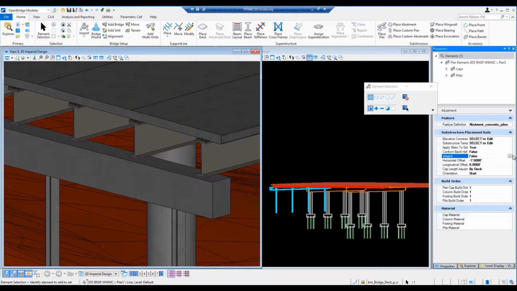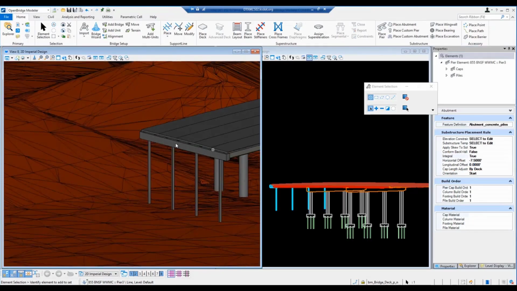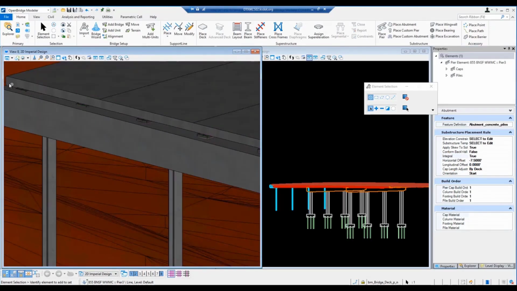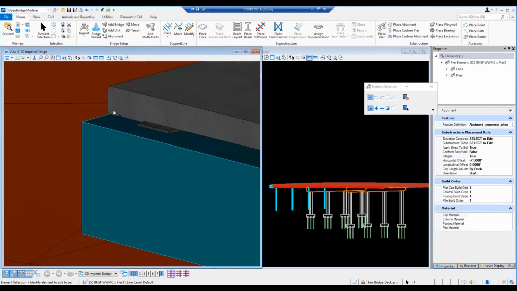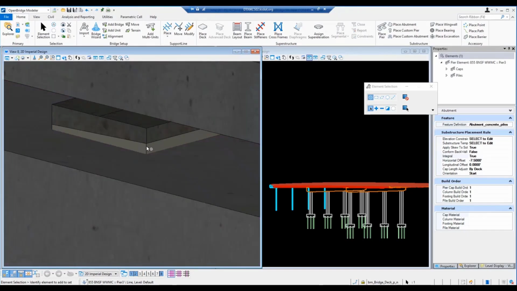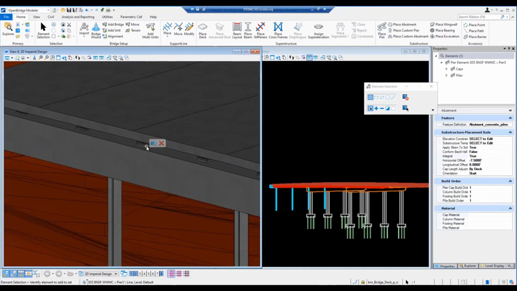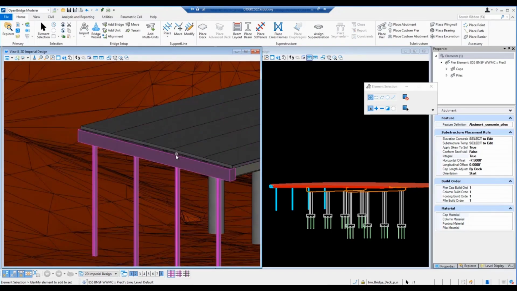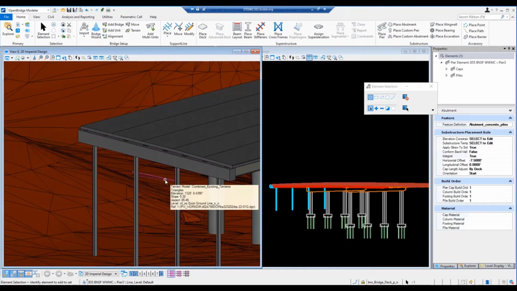If I make it integral, you can watch this here. I'm going to make integral equal to true. And I'm really not certain. You can see that it applies really well out here at the edge of deck, but then it doesn't even cover up the top flange of the beams here towards the middle of the bridge, which means that it's leaving a gap between the bottom of deck and the top of the abutment. I'm going to leave this one the way it is, and then on abutment 2, I'll do it the other way.